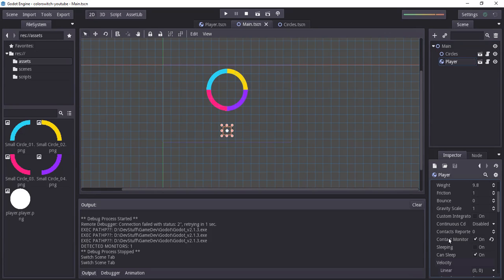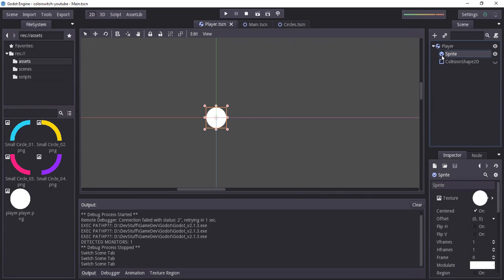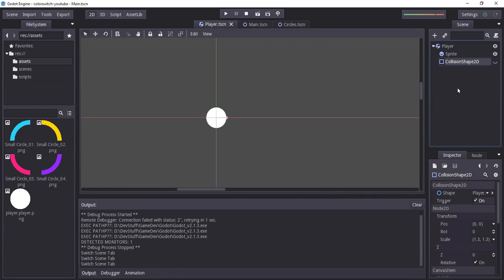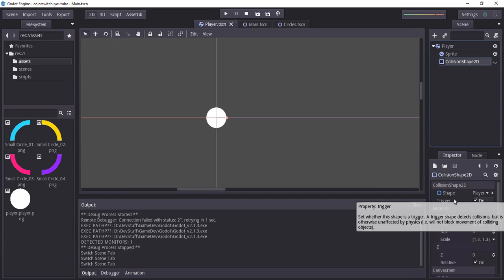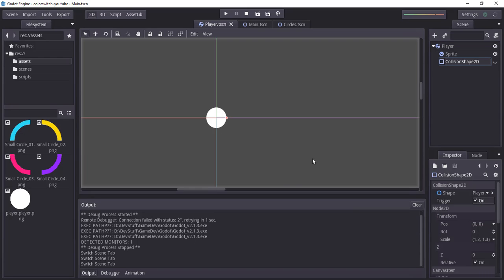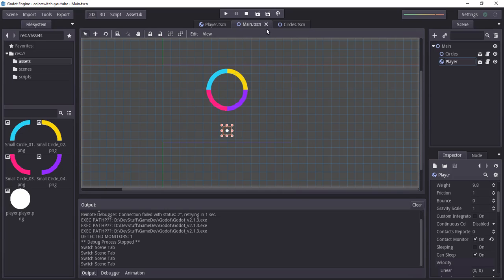I enable contact monitor, and the collision shape 2D on the player itself, I put it to trigger on. That way it detects collisions, but it's otherwise unaffected by physics. As you can see in the little tooltip here, it will not block movement of colliding objects, so that's good. That's what I needed to do.